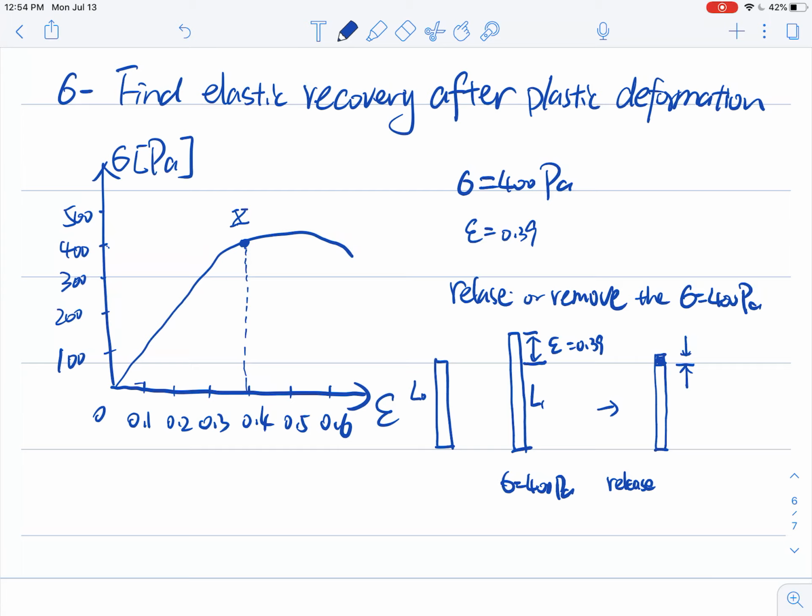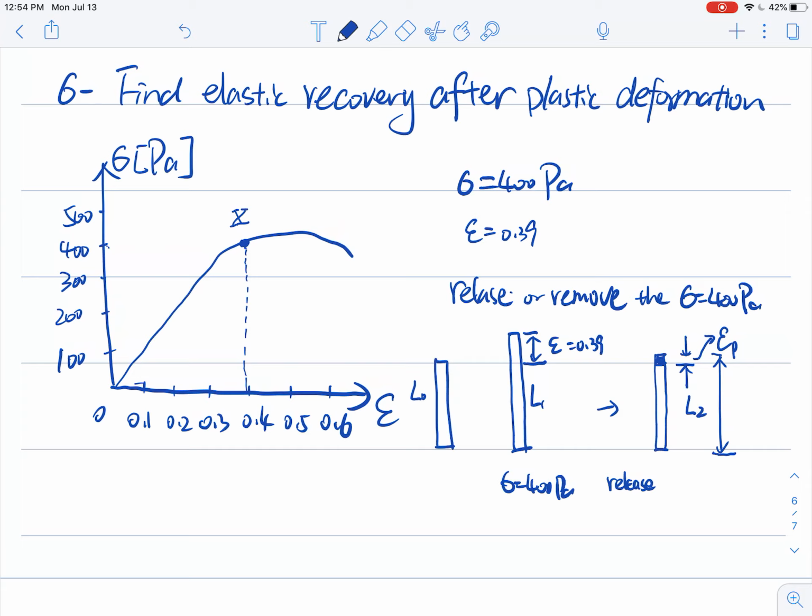This is the permanent deformation caused by this 400 Pascal stress. It couldn't recover to its original length L0. Let's call this new total length L2. And this small region is the plastic strain we try to find.